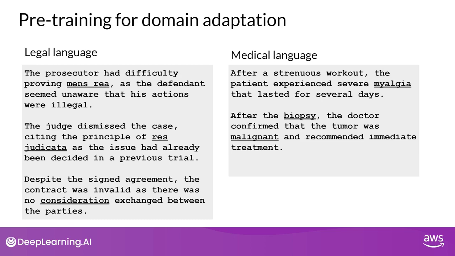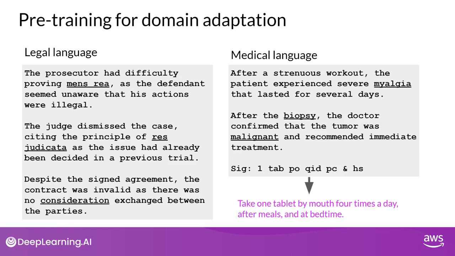Some domains also use language in a highly idiosyncratic way. This last example of medical language may just look like a string of random characters, but it's actually a shorthand used by doctors to write prescriptions. This text has a very clear meaning to a pharmacist. Take one tablet by mouth 4 times a day, after meals, and at bedtime.